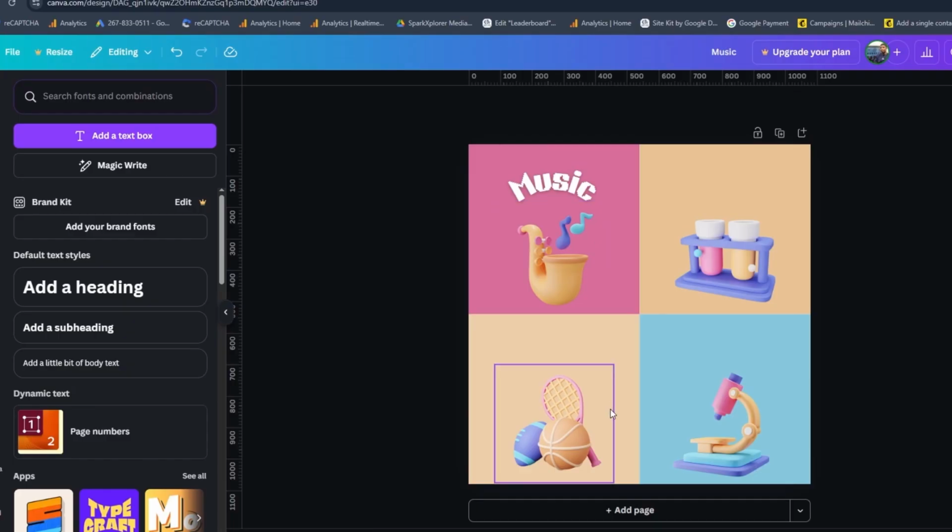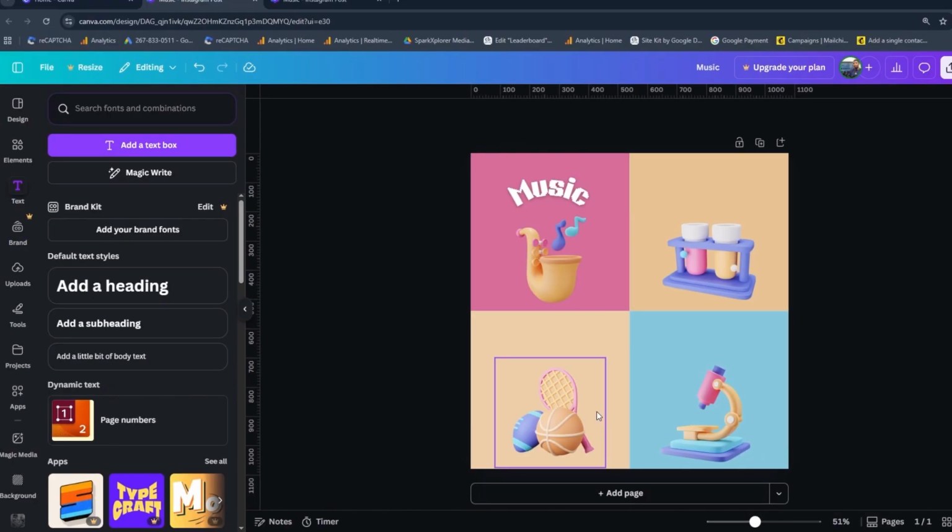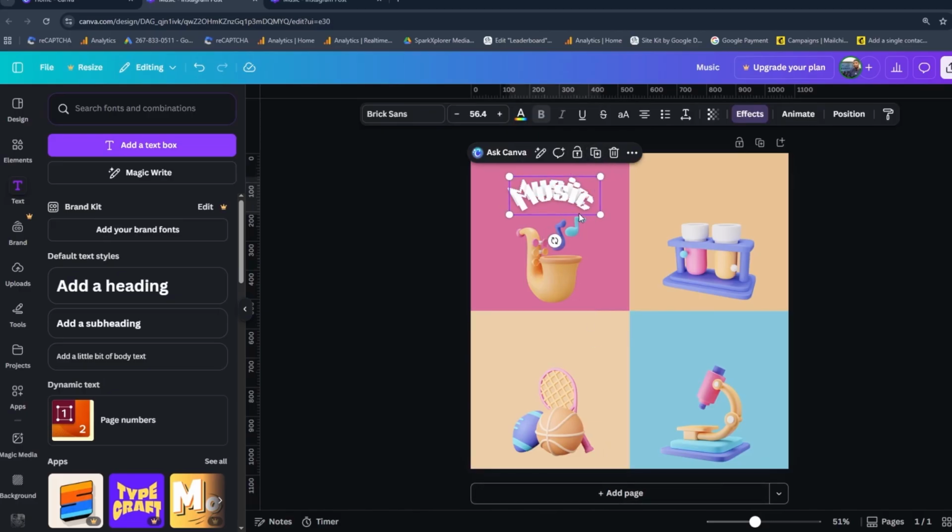So now that I have that, I'm actually done. So what I need to do next is to simply name the rest, to put the names on the others. So here I'm going to duplicate. So I have the same effects.